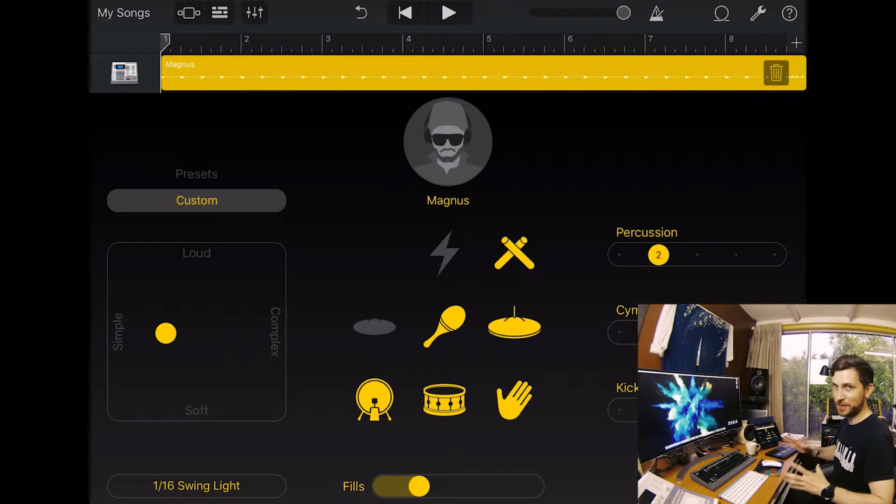So this is a really different approach to programming drums, you know, instead of just pressing in how you want it to sound. This is really cool. You can mess with this and you can get some different variations and find something which you like.